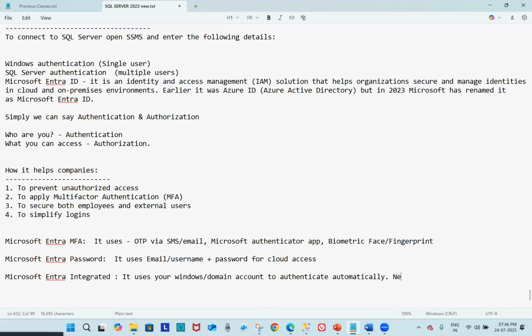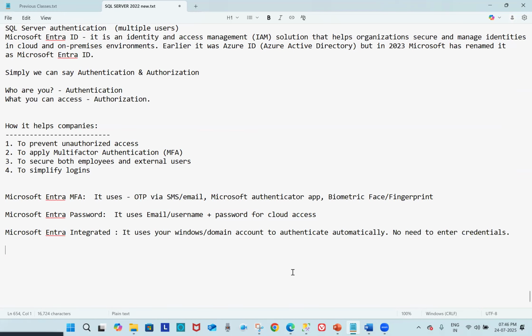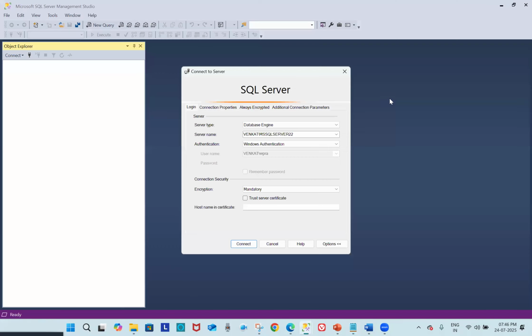So no need to enter credentials. This is integrated.